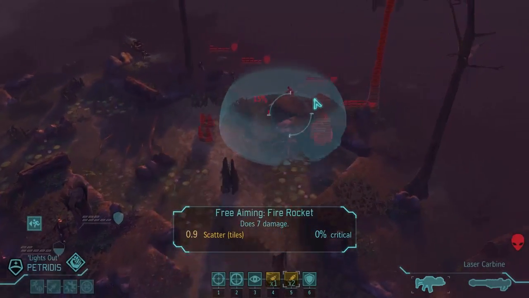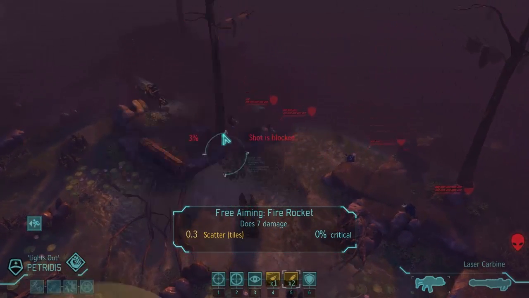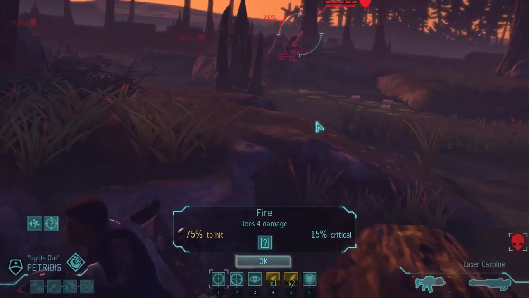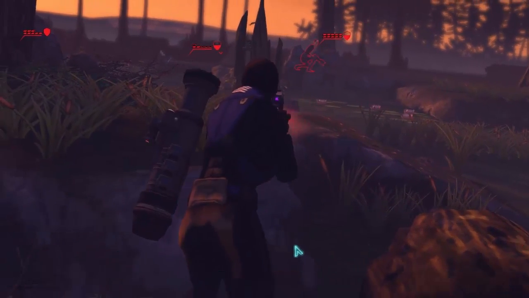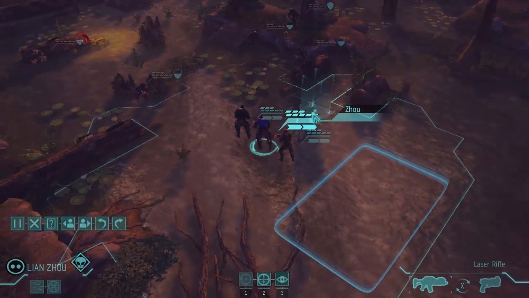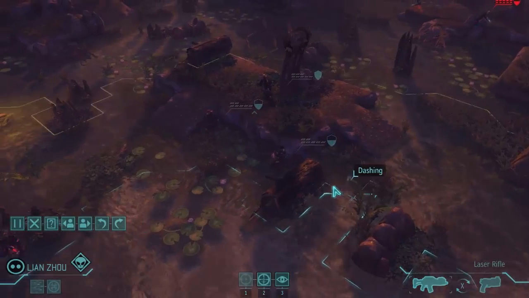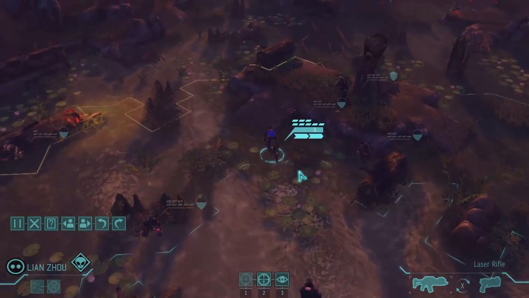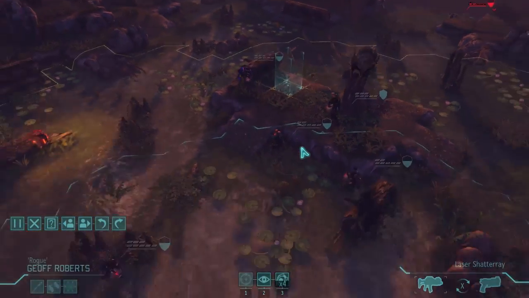Can you see them? Not really. Alright, so you're going to just take a shot at the one you can see then. 75% chance to hit's pretty good. Still a miss, though. Alright. Leon Zhu, you need to get into a forward-facing position, so you'll be able to help out soon. Move yourself up to there.